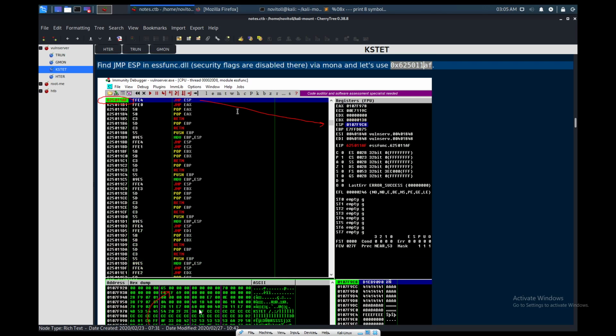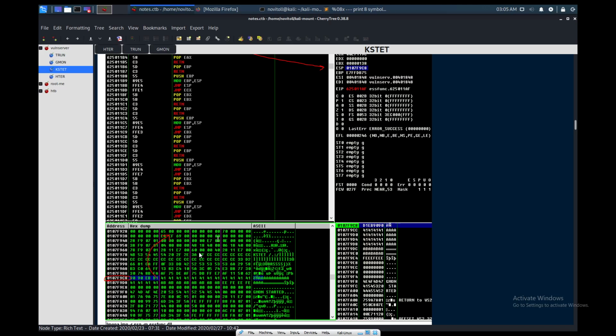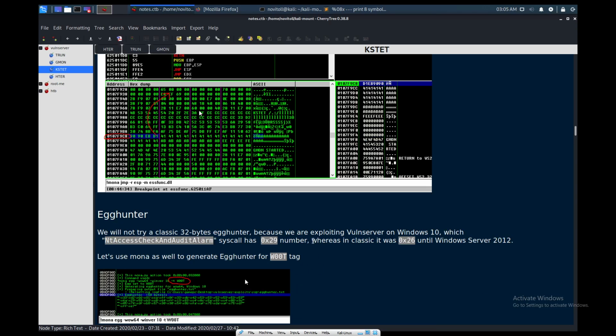So we overwrote our EIP with this address, and it calls the stack pointer, our stack, and the first 4 bytes are here: 2 NOPs and a jump backwards on D1. It's jumping backwards, but we cannot jump too much because, as you can see, our buffer starts from here, like KSTET, and here are the bytes that we're actually sending. So we want to jump probably not D1, but somewhere here. Let's see what we got here.